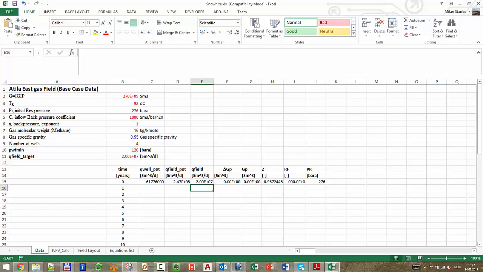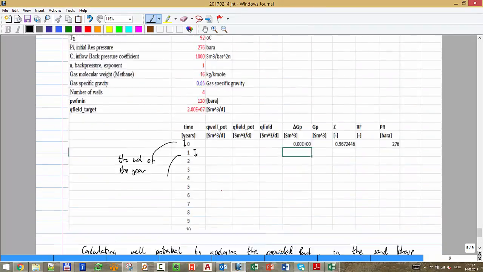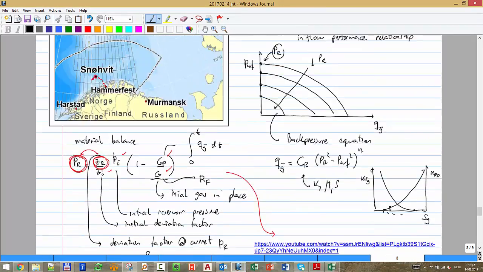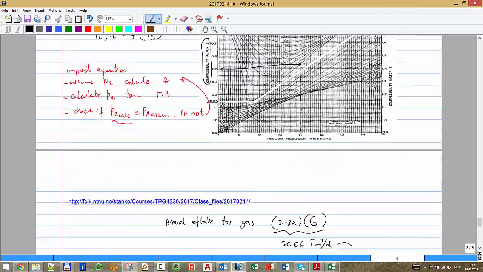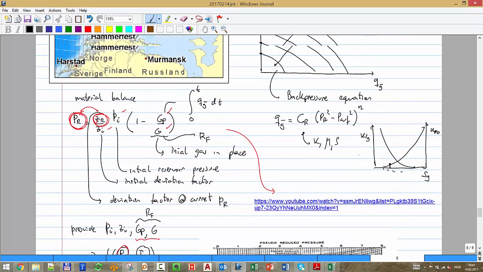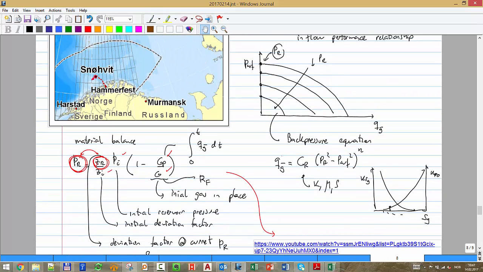Because remember, we mentioned before that the simulator is giving both, if you remember that small discussion, is providing rate. In that case, it's going to provide just the plateau rate for that time, but it's also giving me bottom hole pressure. Okay? For that, I just go back to my formula, my IPR, but now the rate will be the target rate, C and N I have them, PR I have it, and from there I clear PWF. The operating PWF for that to get exactly that rate.